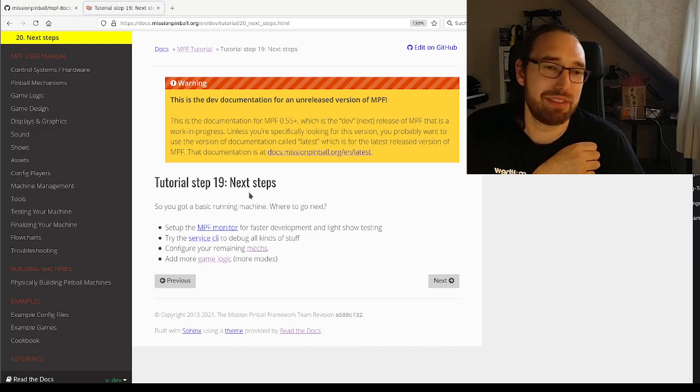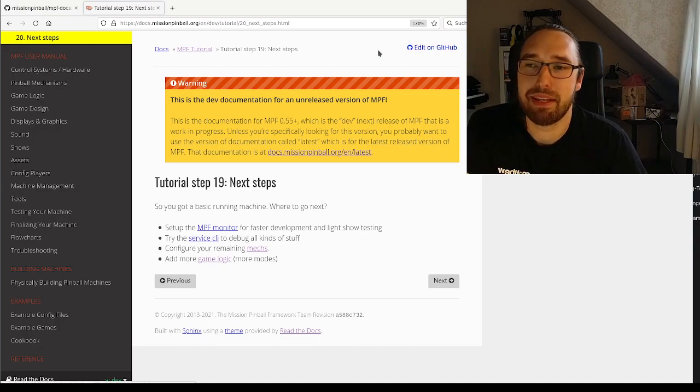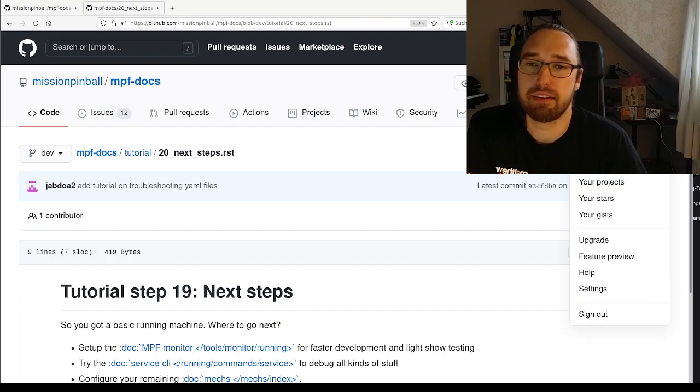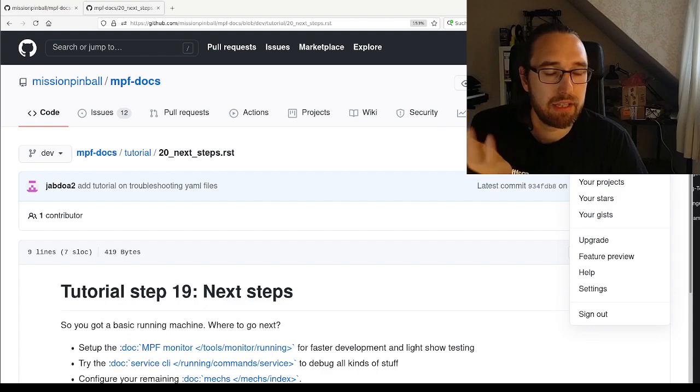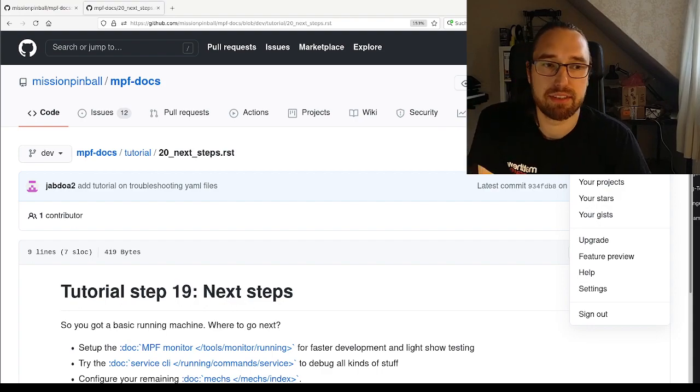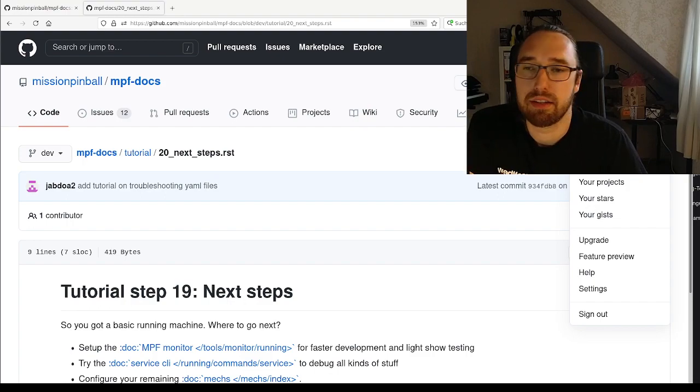And how would you typically do that? That's where this link here comes into play. You just press on edit on GitHub. And normally you would now have to log into GitHub. So I got an account here. But if you do not have a GitHub account, just sign up. You need an email. We will send you a welcome email. You click on the email, you set a password, and then you got an account. That's the first thing you have to do.